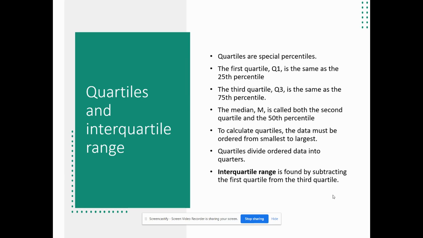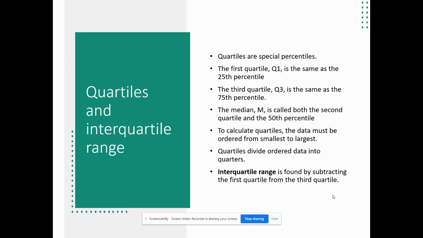And that can be really important because if I'm looking at the extremes of the data, I might not want to report that, but maybe what I want to report is the 50% of the data in the middle to show what it looks like for that section. Okay, so to calculate the quartiles, you have to order your data from smallest to largest, and then you divide it. But don't worry about that because guess what? Minitab does it for you.